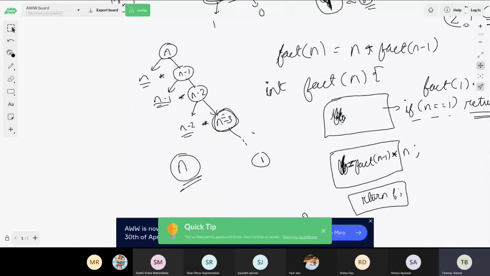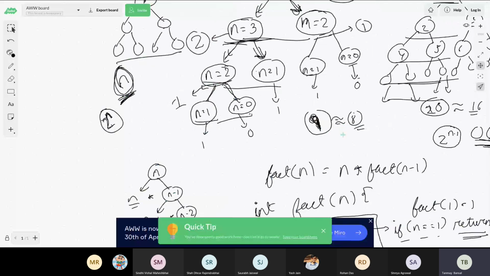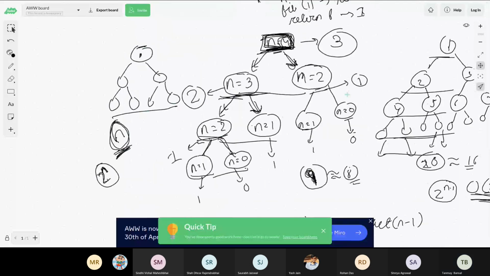Take Fibonacci. Consider the Fibonacci tree. As you can see, n equal to 2 comes here and also here, and we are unnecessarily calculating this further, because if I have come to this, then I have calculated this previously, right?